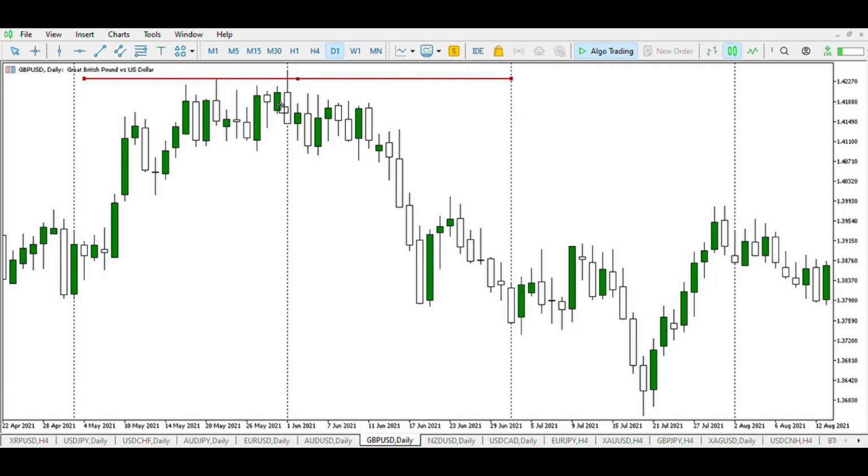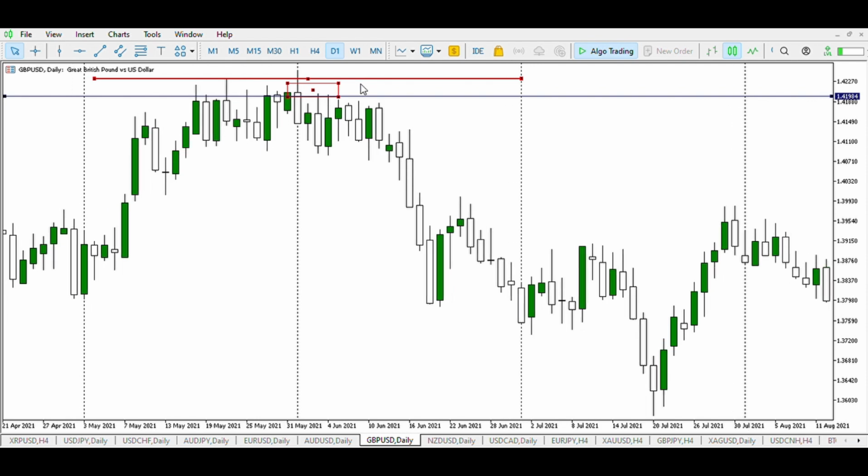You can see as price breaks this, the engulfing pattern just formed. Beautiful engulfing pattern at the beginning of the month. You can see you mark 50%. It has to be at the middle of the week. You can see as price retested the zone, price rallying down. So it is that simple.